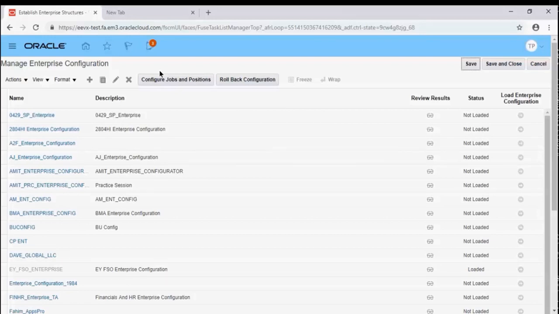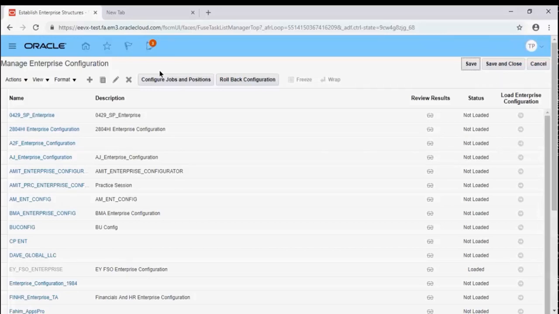Coming to this point, you saw that we did all these things with the help of our enterprise structure configurator, but we have a separate task for each and every object. In 99% of projects, we use separate tasks to create business units, departments, and locations, because those tasks provide a lot of other flexibility. We'll discover that later on.